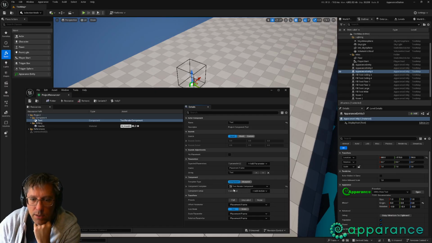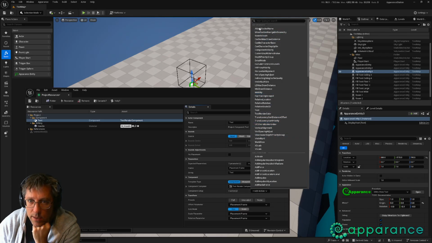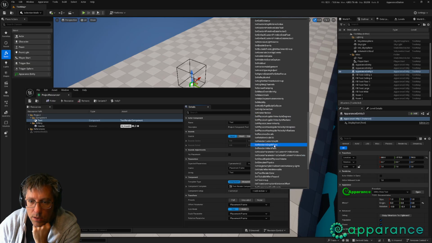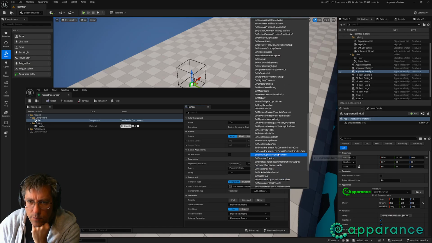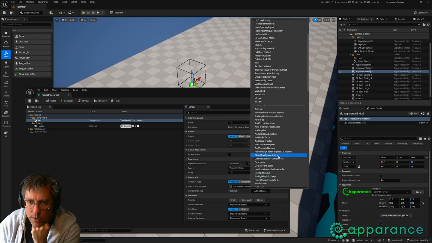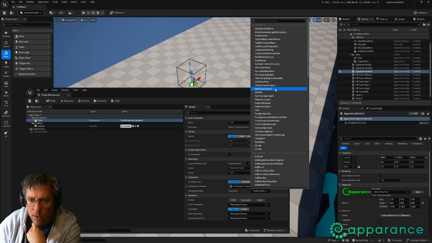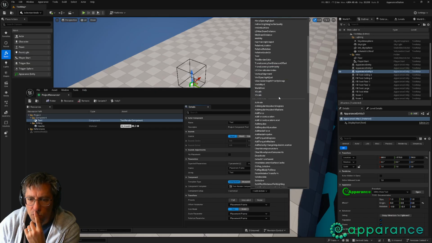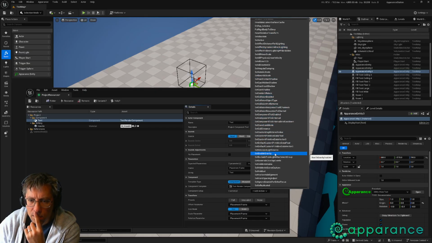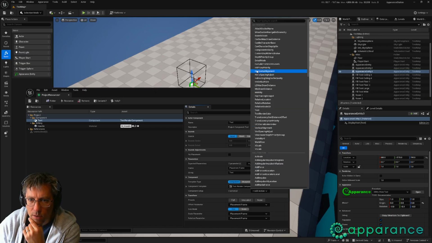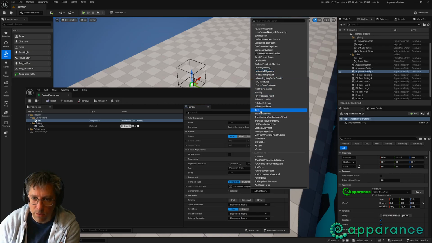Now we can do a number of things with that. On our component here, there's a component setup section. There's a number of different actions. We can set a property, or we can call a function, and then set them up. I think it's not entirely clear which is the best way to do some of these things, because some of them are duplicated. Like there is a set alignment, it's like set horizontal alignment, but there is also a horizontal alignment property. I think if you set it as a property, it doesn't work, but if you call the set function, it does. So I think generally if there's a set function, use that. If there isn't, use the property.